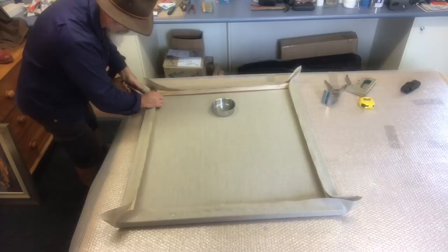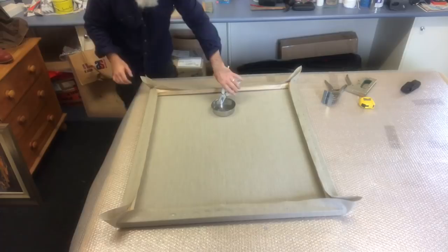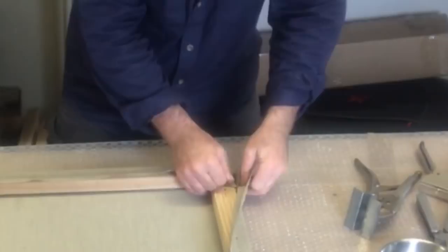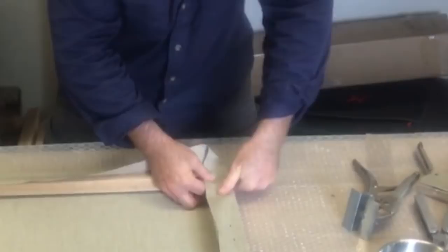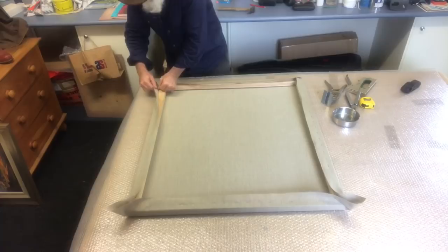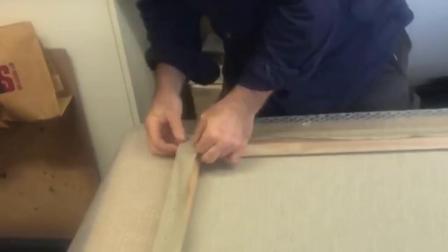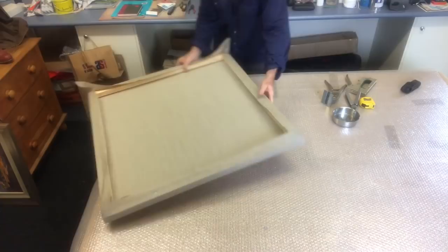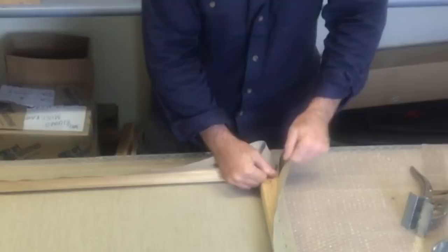Now I've just temporarily stretched and tacked all the corners out. Even though I was working from the center outwards, once I established the edges I stretched all the corners out and then filled my way up to them. I'll show you how I do the corner folds — it may not be that easy to see but I've got a special little technique where it all folds away nice and neat. You've got to leave enough room so you can get the folds in, and once you've done that you can get back into stapling the last few staples into the corners.